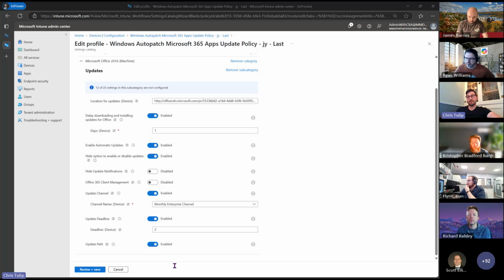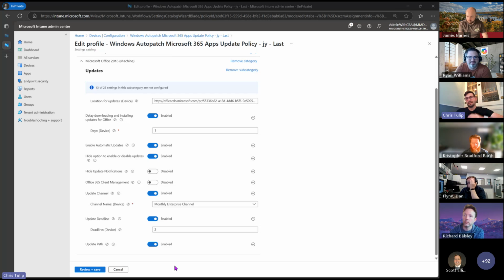Yeah, no, that's a very valid point. And we do have a line in our docs saying, please don't modify the policies by hand outside of the UI in the Autopatch group, because there's always a risk of us doing something bad.